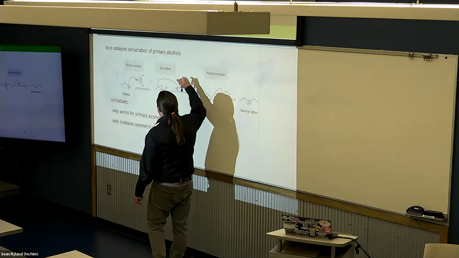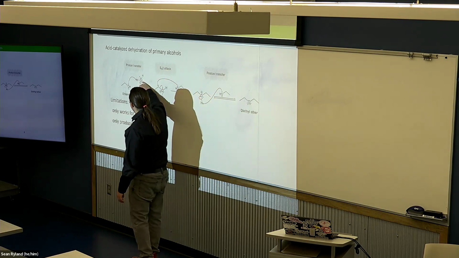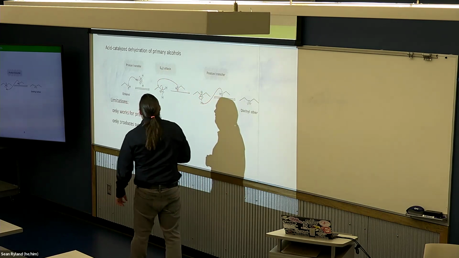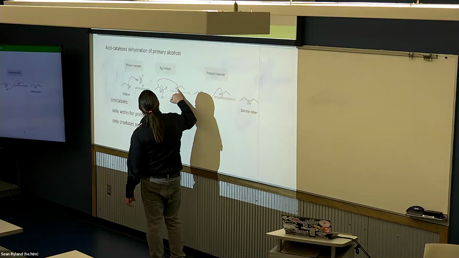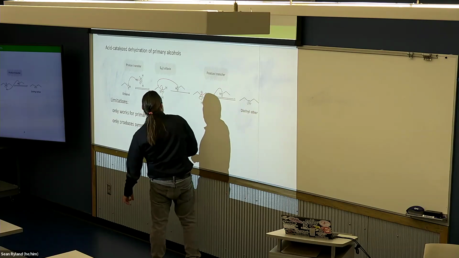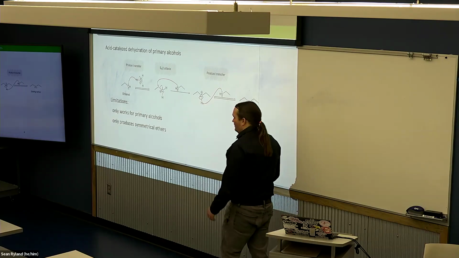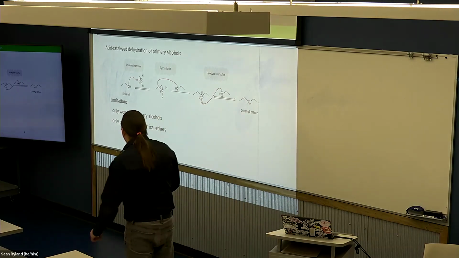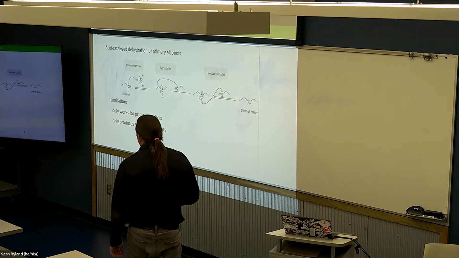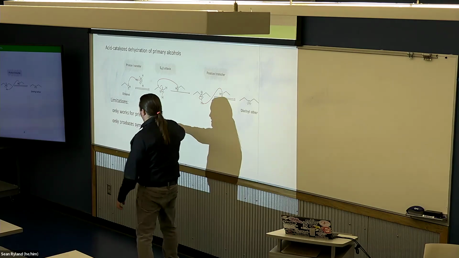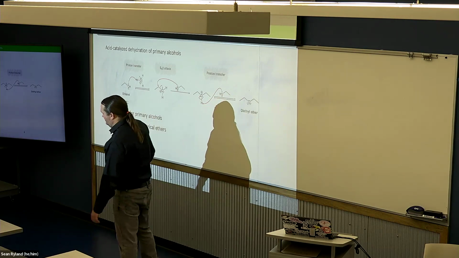So you can actually start with a primary alcohol and then use an acid catalyzed reaction to make the alcohol your leaving group, and then have your alcohol come in here, do the attack, and then do a proton transfer to remove it. That gets you okay yields. The problem with this is, one, it only works for primary alcohols. And 2, it only can make symmetrical ethers.